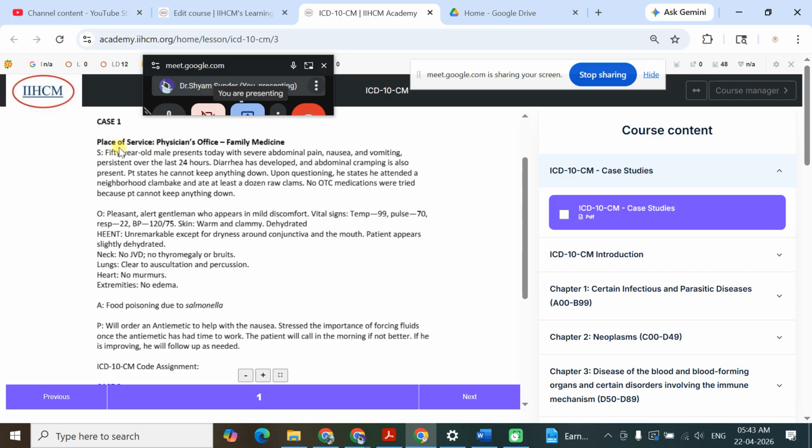Now the physician has to say at what time. It's a system, right? Software will capture the start time of the visit and the stop time of the visit. So the visit started at 10 a.m. and ended at 11 a.m., total 1 hour. Now the physician has to write clearly: I had to spend 30 minutes on counseling and coordinating care for this patient, and a total time of 45 minutes is spent, whether 45 minutes or 1 hour.